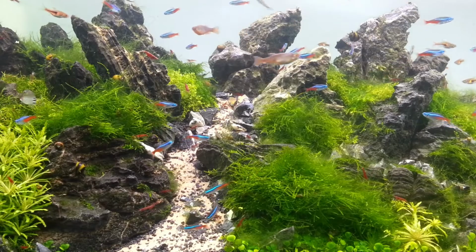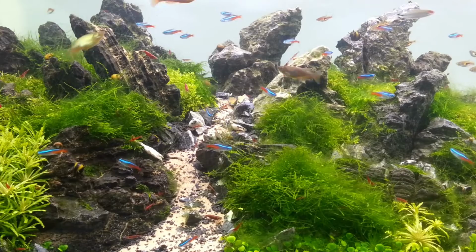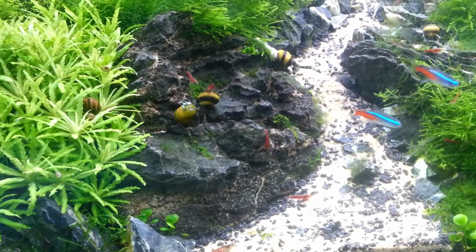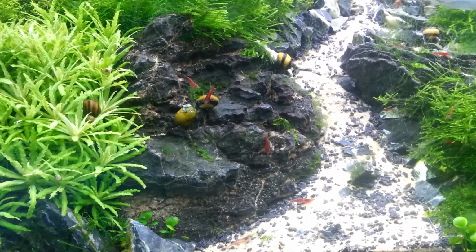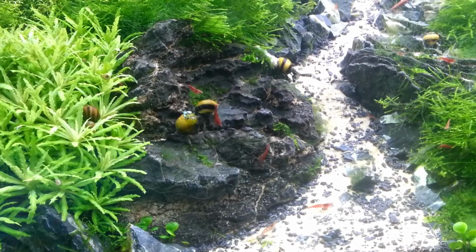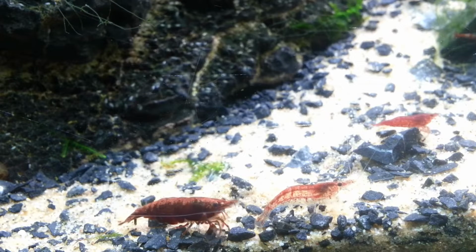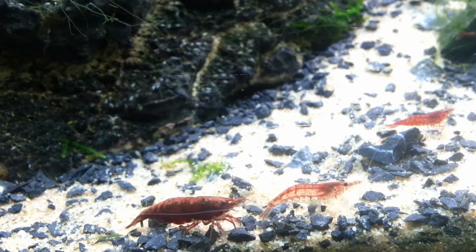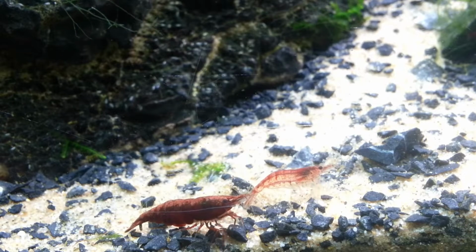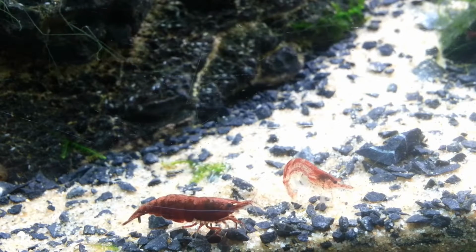In the meantime though, like I said before, the Neocaridina shrimp, the cherry shrimp, really like the thread algae. They sit in between it, especially the babies, and it's almost like a spider web for them. When anything comes near, they feel the vibration and just hide, and they know when to hide. It's perfect. Maybe it was meant to be for the first few months to have a lot of green thread algae, because the shrimp population is already at a point where I feel like nothing is ever going to have an impact on it anymore.